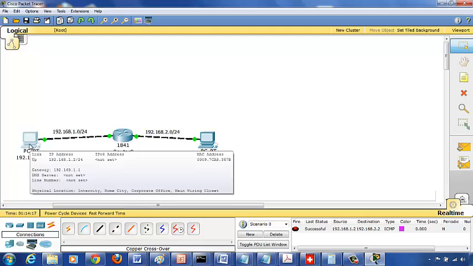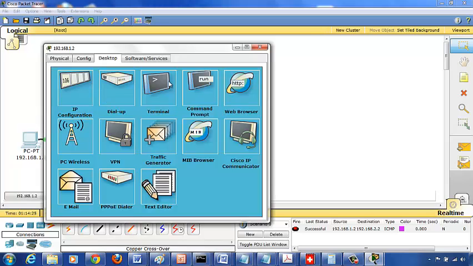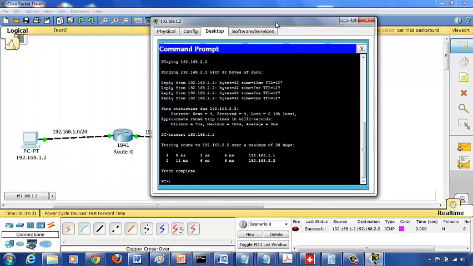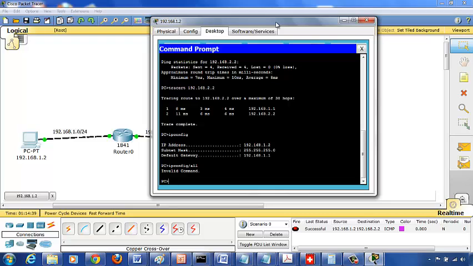So the MAC address is 009. If I go back to this and run ipconfig, I should be able to see /all. No, it's not working.